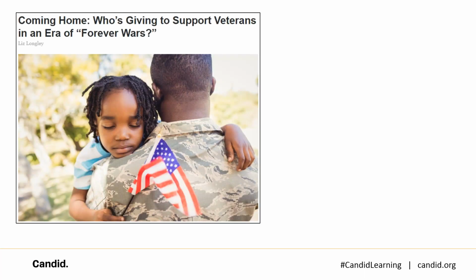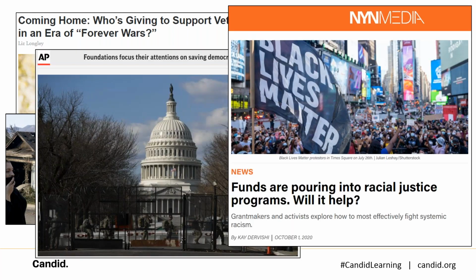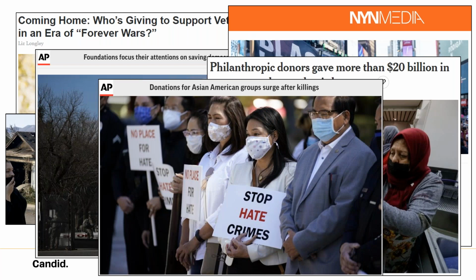I want to wrap up this part of the webinar on the why with one final thought on why it's important to share good current data. Having data on what funders and nonprofits are doing now allows us to demonstrate the relevance of the sector and its contributions to society, not just in terms of addressing the challenges, but also in helping communities flourish. And these are all examples of articles that have cited Candid data. So there's individual benefits to sharing information, as I've mentioned, but there's also sector-wide benefits that I think are just as important to keep in mind.